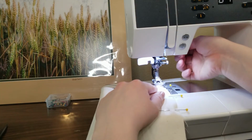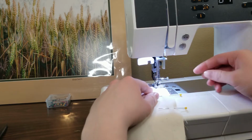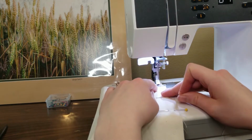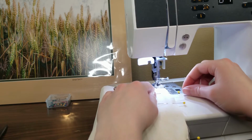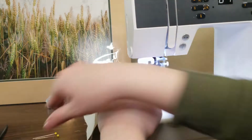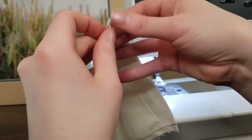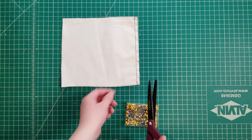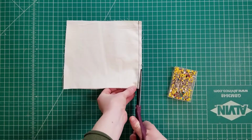Okay, now we're at the sewing machine, and you're going to want to sew these together with half of your seam allowance. So for this, I assume that my seam allowance was a 1/2 inch, so I am sewing these together 1/4 inch from the raw edges. Alright, so now we've got it sewn together, and we can grab the scissors, and you're going to want to trim the seam allowance down to 1/8 of an inch.